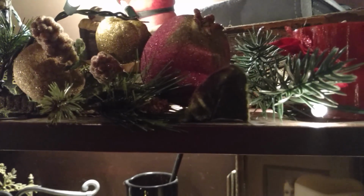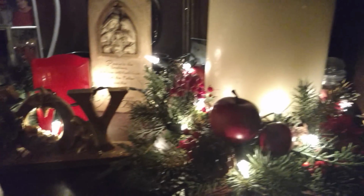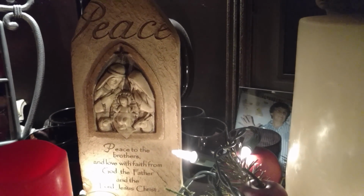I love this. It's Santa Claus kneeling and praying over the baby Jesus. And I found him, he was just the raw ceramics, had him fired, and then I painted him myself. Added some fruits and more of the garlands and some candles, which won't get lit. And down below, I have my nativity, or at least the trip to Egypt of them, Mary and Joseph and the baby Jesus, and joy, and more candles, and fruit, and peace.